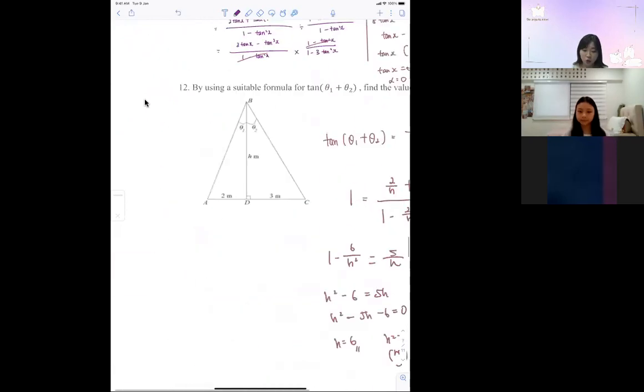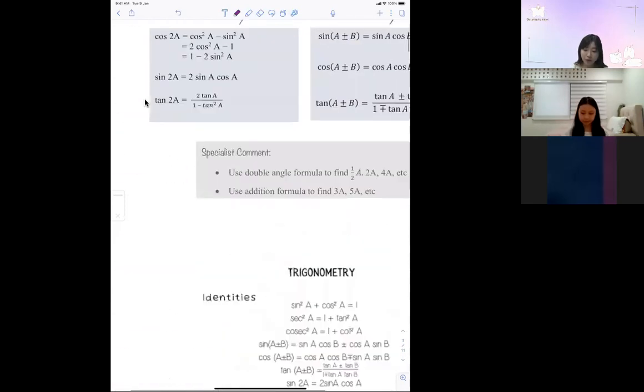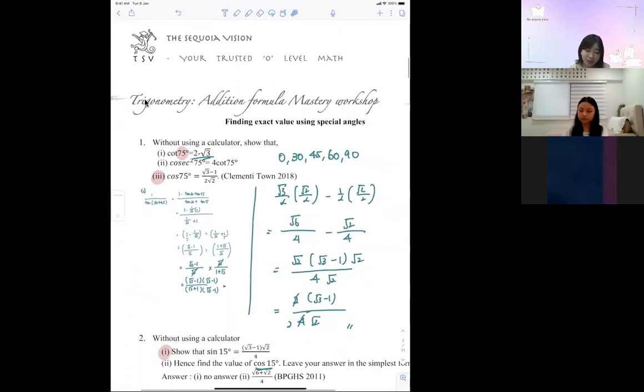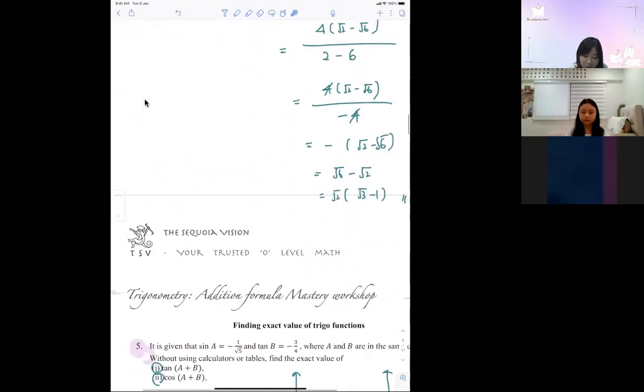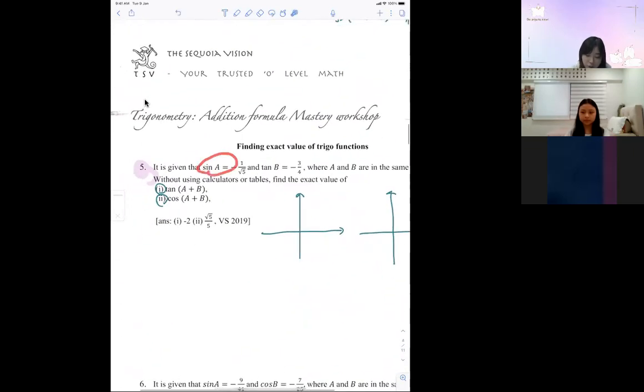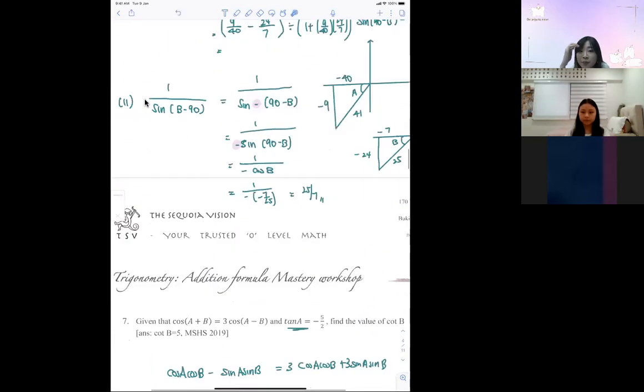Okay, great. So to wrap up, we use the addition formula when they give me something like that, not a special angle. We must break it down using special angles. So 75 is 30 plus 45. 15 is 45 minus 30 or 60 minus 45. And then we expand using the addition formula. Or they give me trigo and want me to find another trigo. I must draw a triangle and then expand first. Then you can sub it in. Ollie, you can try this by yourself. I think you can do this.